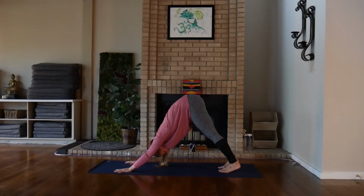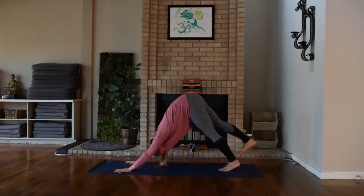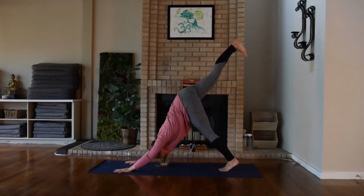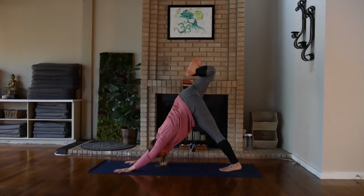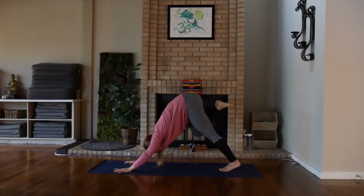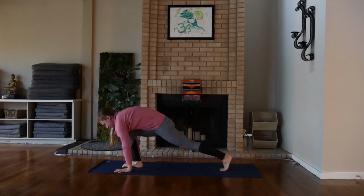Exhale, release it out your mouth. We'll bring the feet to touch at the back of your mat. Inhale, lift your right leg high. Option to bend your knees, stack the hips open, lift your knee a little higher. Inhale here. Exhale, draw your knee in towards your nose, shoulders come over your wrists, and then we'll step the foot up in between your hands.